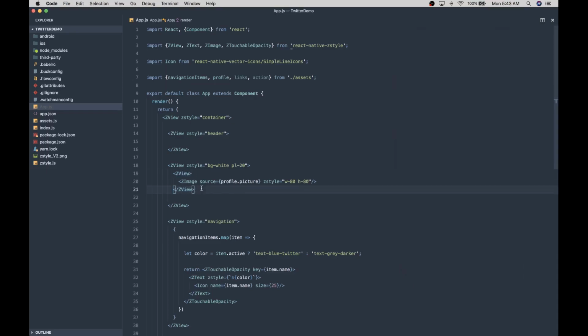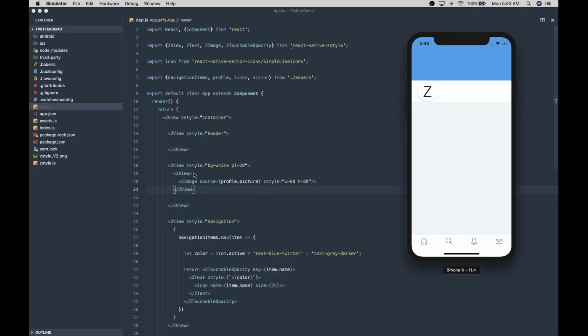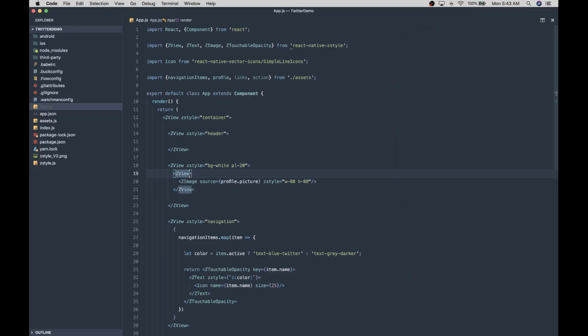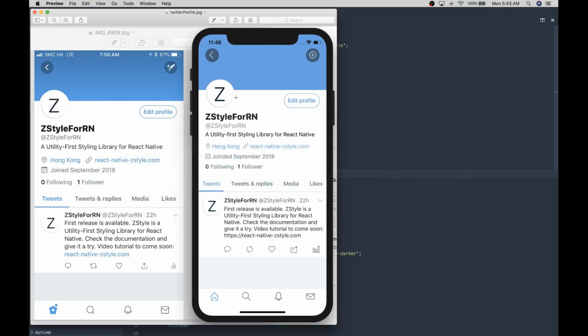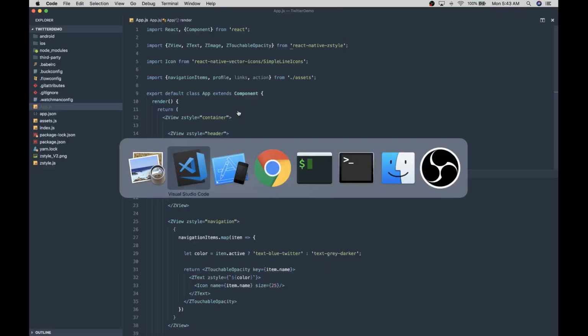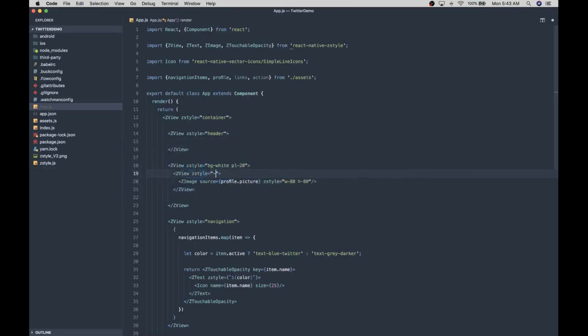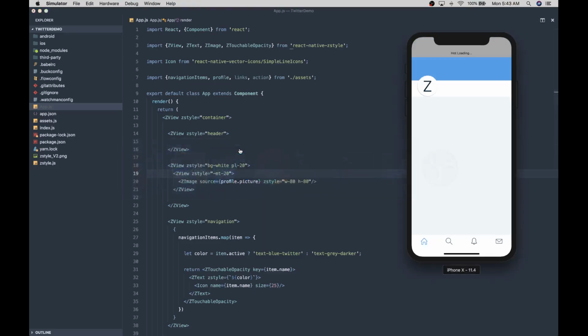Then in this, with this little guy here, what I want to do is a little padding, and make it with margin negative, as you can see there, to make it on top of the header. So to do margin negative, margin top, so minus margin top of 20, I believe, will be sufficient.